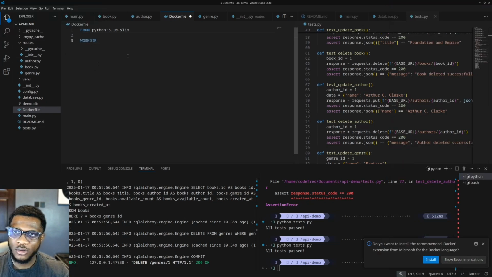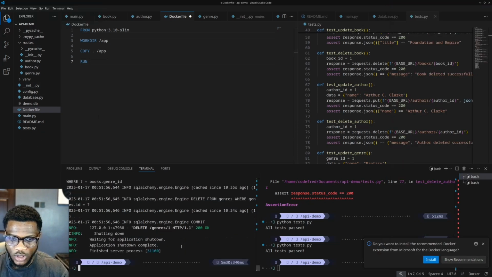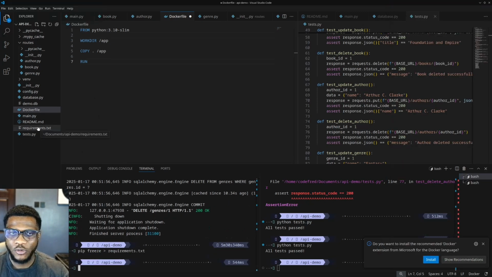Next command is defining our work directory. Within our container, I want to set it as app. Next, this basically just copies everything in our current directory. Once we run this Dockerfile, it copies everything in our current directory to our app folder. And next, we want to install our pip installations, that's our requirements file. My bad, we do not have that file yet, so we need to do pip freeze. This is where we package all our requirements from our virtual environment.